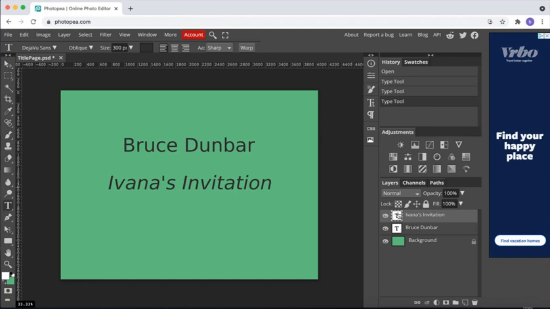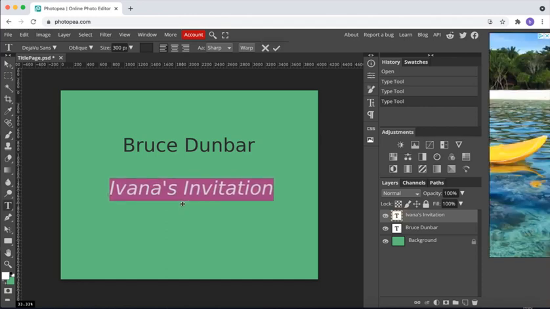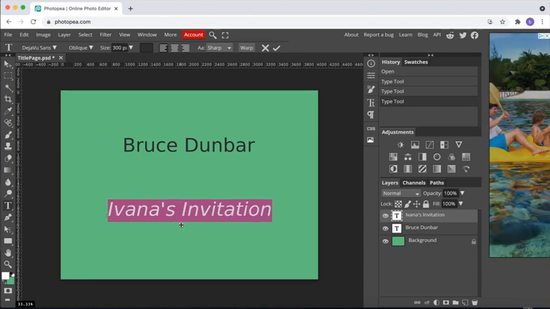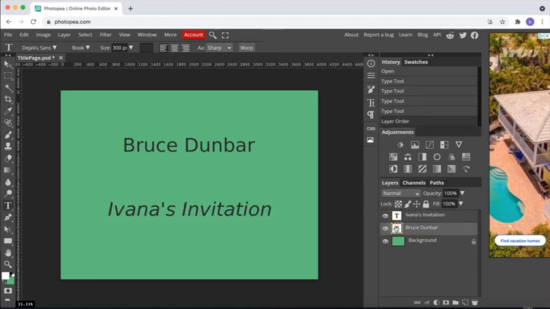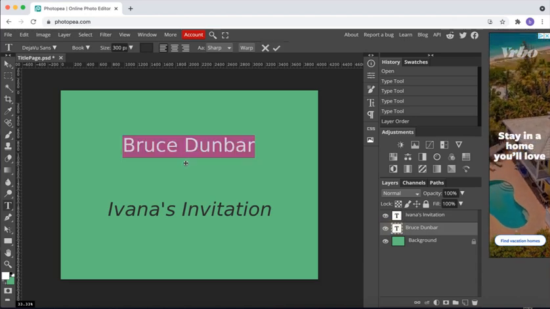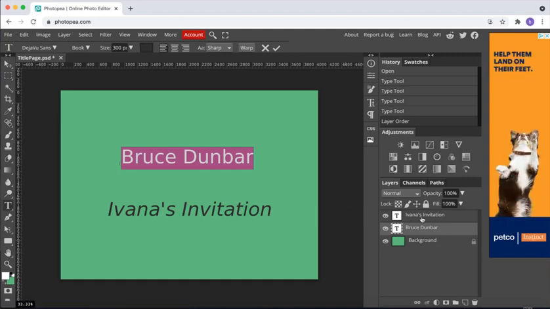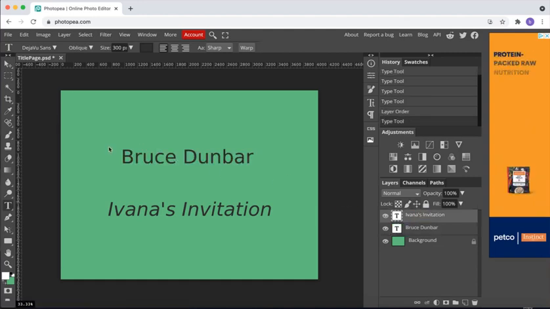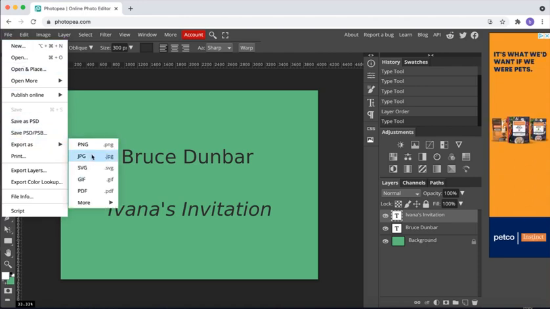I can now move this around because maybe this needs to get centered more, but I think it's okay. I think I want this down here a little bit, and oops, click on this guy, highlight that, move that in there, and I think we're okay. All right, so there's that. I can now save this. So I'm going to go to File. I'm going to go to Export as a JPEG.